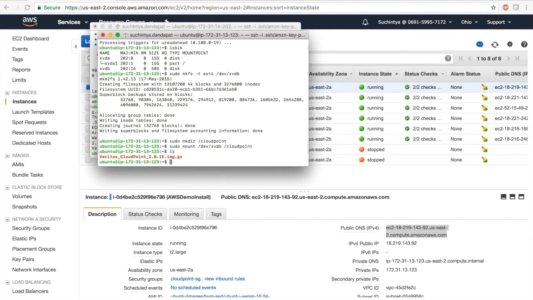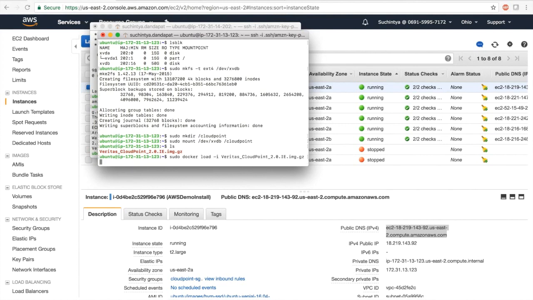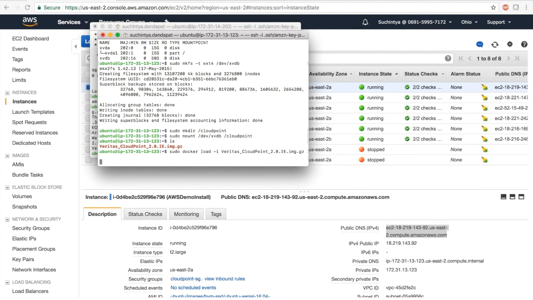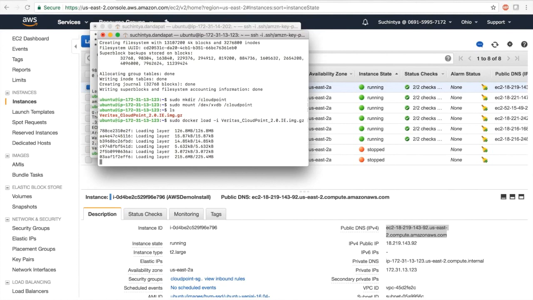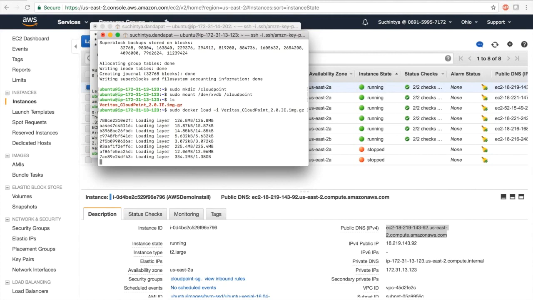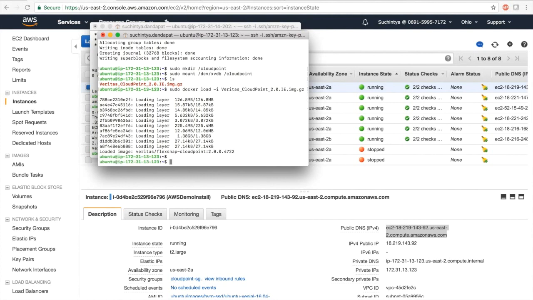So now let's first load. And now we'll need to launch this using a Docker command. So I've copied the command here as well.